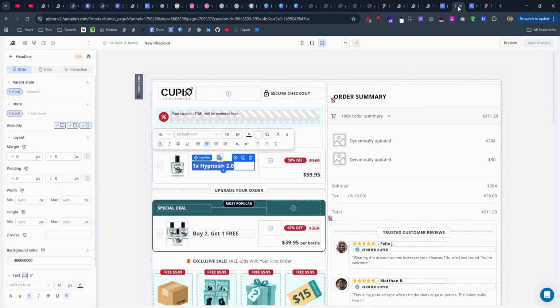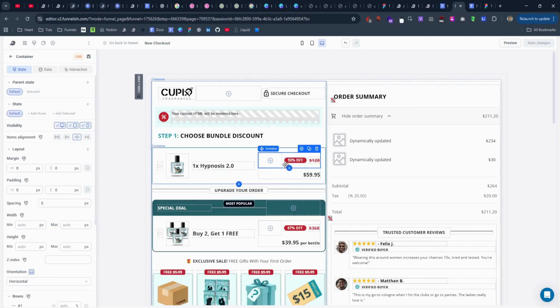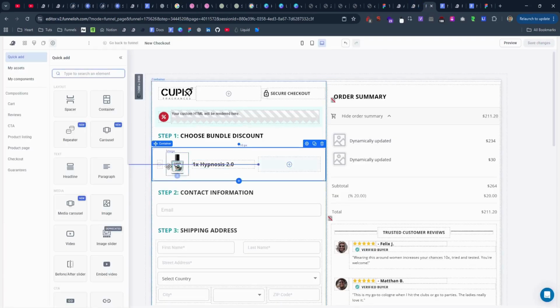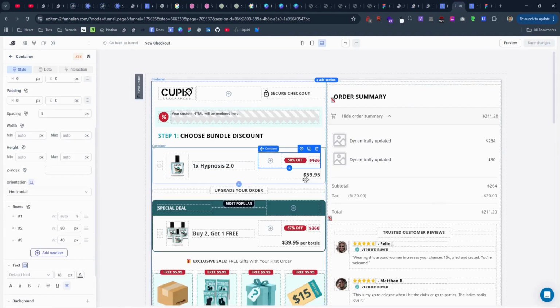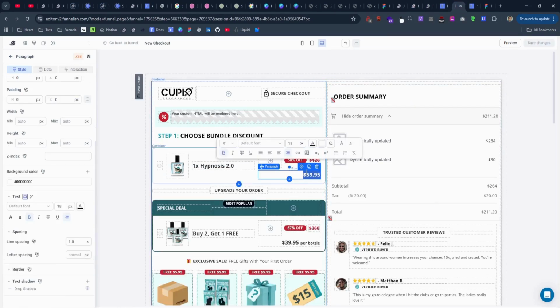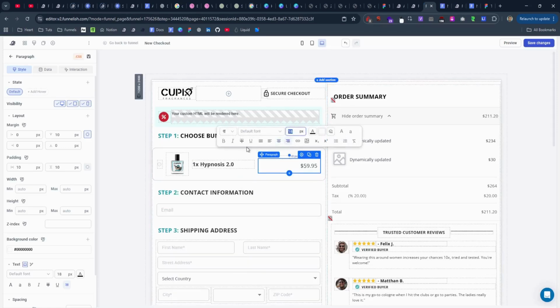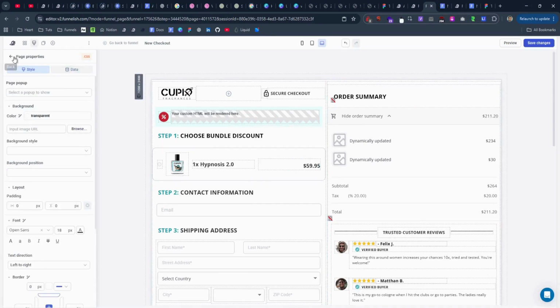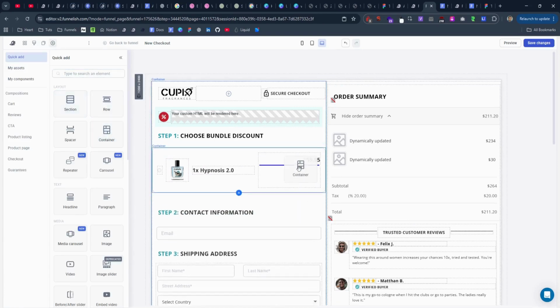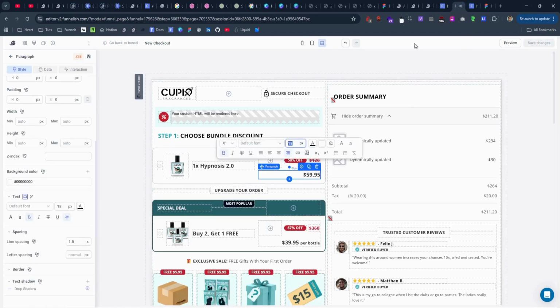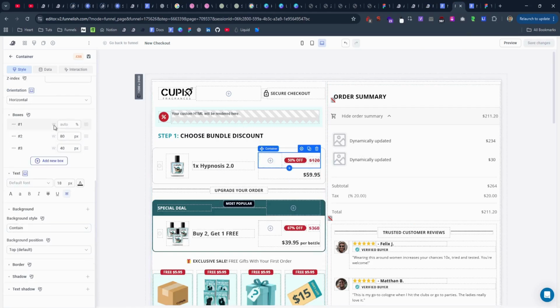Now we are going to add this item pricing thing. So first we're going to add a container. Let's add the paragraph first, which has the current price, which is here, 59.95, 18 pixel font size, bold, removing padding, keep this margin on top. We're going to add another element here, which is a container, removing this margin, and we're going to have 4 boxes, I think, for the container.